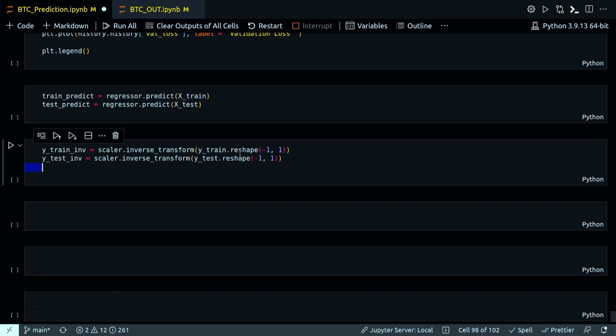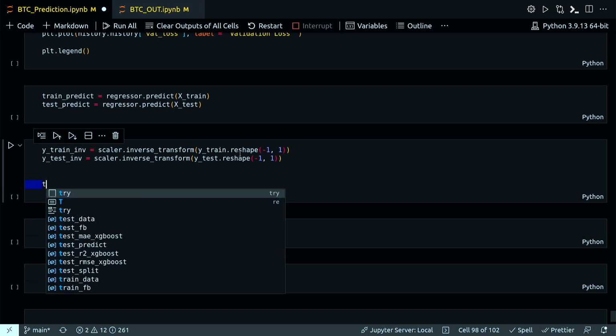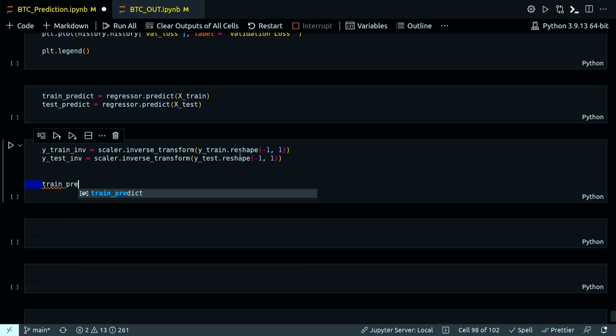And I also need to do the same for my train predict, because these train and test predict values, their numerical values are also scaled, because the whole data set xtrain and xtest was scaled.